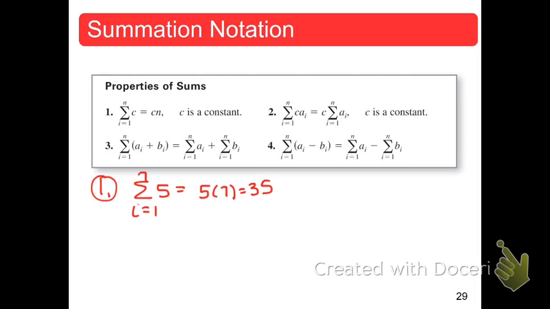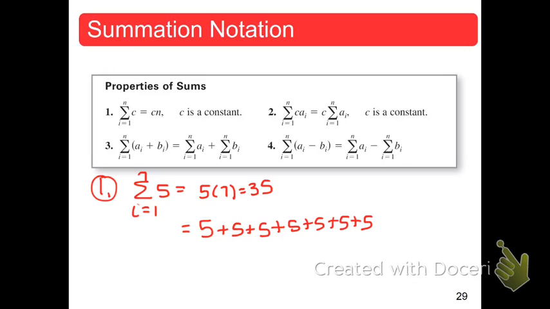Wait, what? Why? The summation of a constant is just that constant, but if I was going from 1 to 7, you do 5 times 7. Because think about it like this: if I was going to write this out, I don't have anything to plug in, but you still have to write it for the first one, the second one, the third, the fourth, the fifth, the sixth, and then the 7th one finally. Well, when you add all those up, that's the same as saying 7 times that amount.